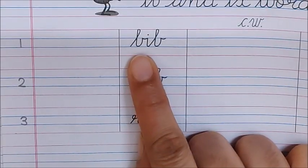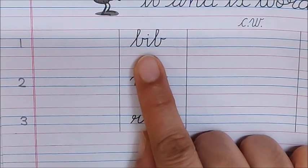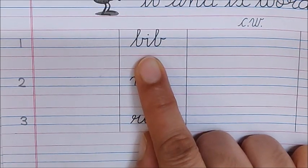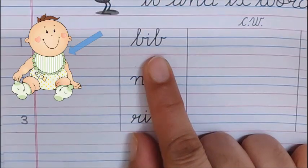Read with your pointer finger. B, E, B, Bib. What is a bib? Bib is a baby's napkin. It is tied around a baby's neck. Look at the arrow, children. This arrow is pointing to the bib. This bib protects the baby's clothes from getting stained. While eating food, if something falls, then the food will fall on the bib and not on the baby's clothes.